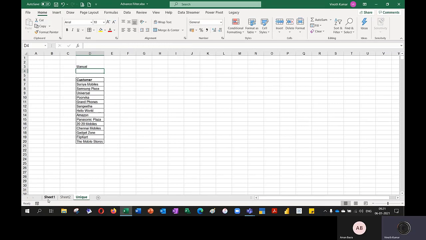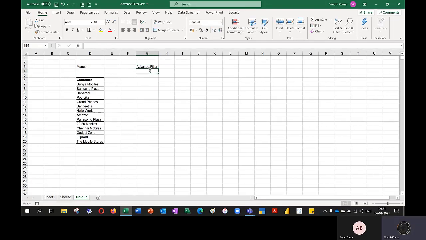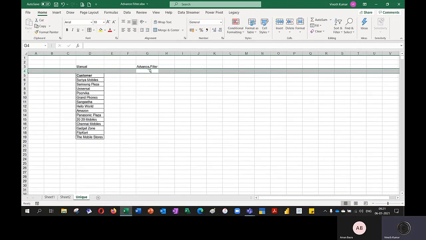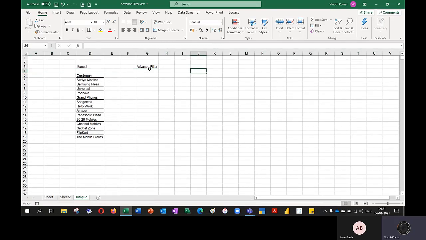Now I want the same thing to be achieved using an Advanced Filter. If you ask me which one I would do, I preferably do it either manually or using a formula, which is the easiest way. I don't really use the Advanced Filter option. But the Advanced Filter option gives you an additional cushion so that you do things in a systematic way. The errors that you may commit in a manual way or in a formula way might be eradicated if you use it properly. So let me show you how I'm going to use that.